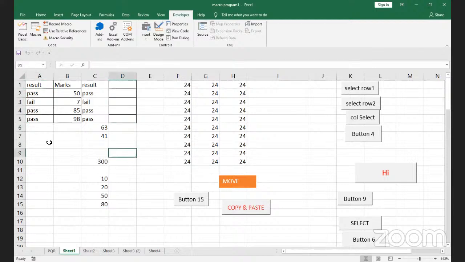Today we have to select the row and select the column. That macro we have to do. First I will explain this and then we will do it.